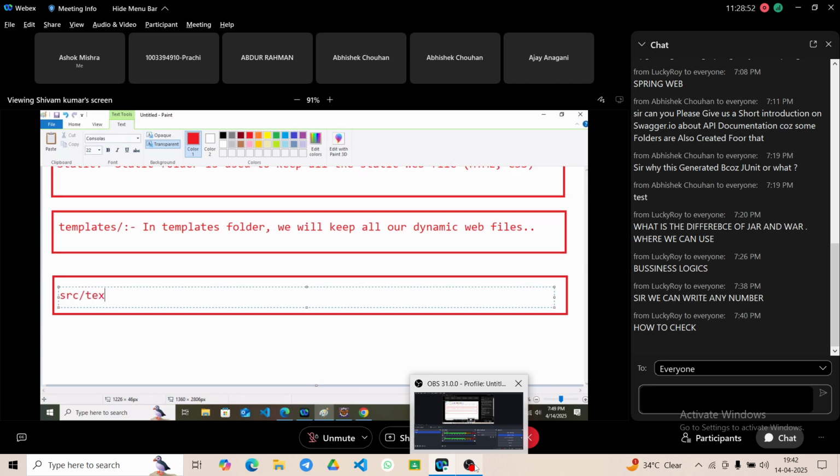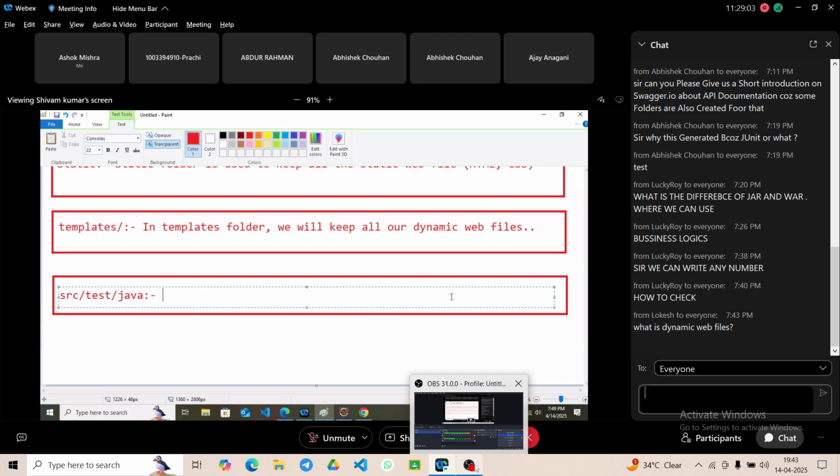src/test/java. Now let's say tomorrow Naresh IT's trainers have developed a separate software for meetings. Just now I said dynamic web files contain logic, like JSP files. Now let's say we developed a software for ourselves. We are using WebEx. Now we will not use WebEx. Is it true that when developing this software, next day we will attend our classes with that? No. At first, we will do the internal testing of the application.